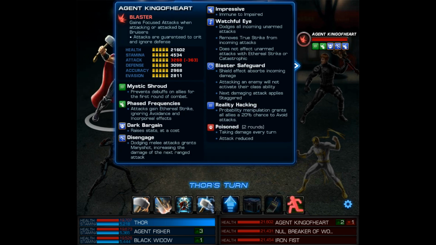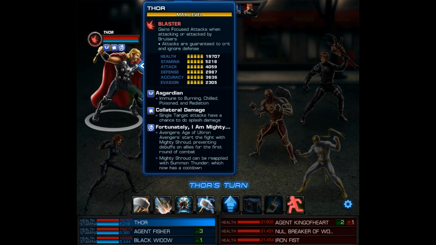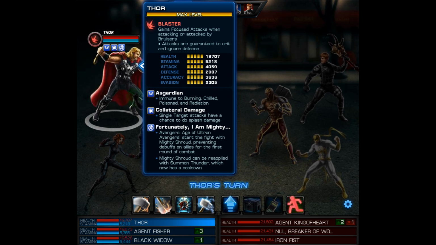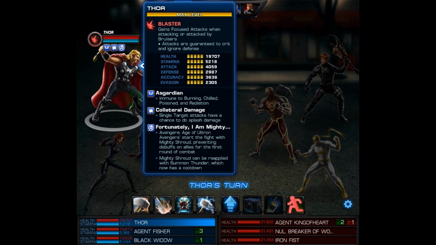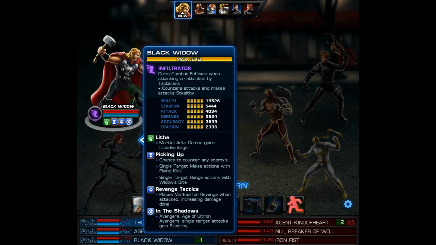That's pretty impressive. Now for our final match, we're using, by request, the Age of Ultron Thor and Age of Ultron Black Widow. So Thor is a blaster and he gives us Mighty Shroud, and Black Widow causes all of our single target attacks to gain Stealthy.